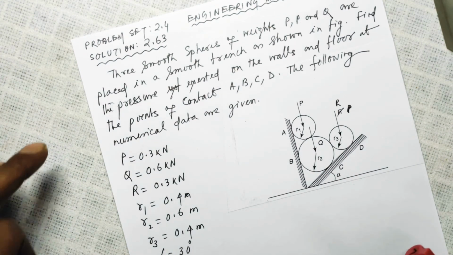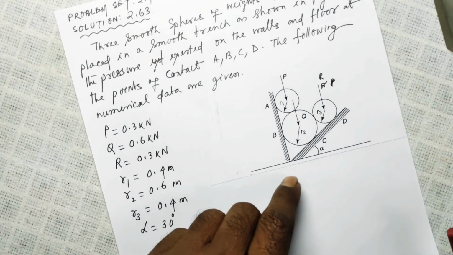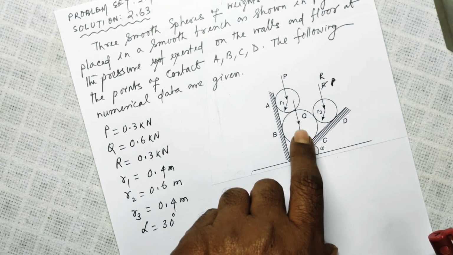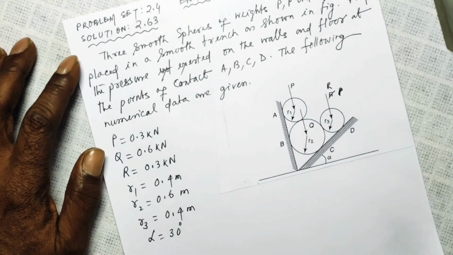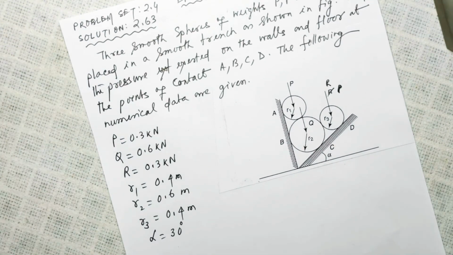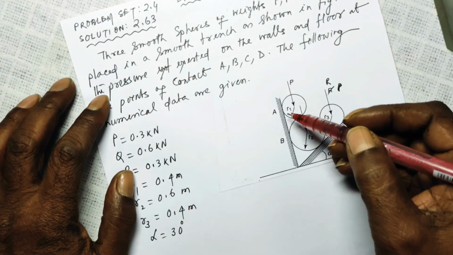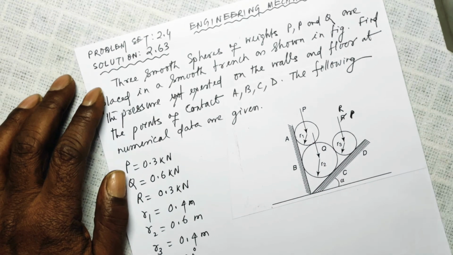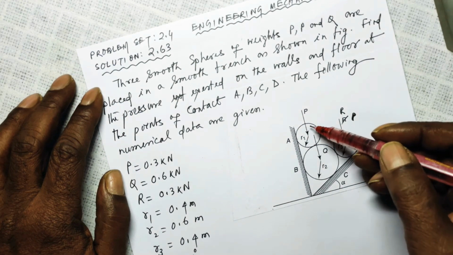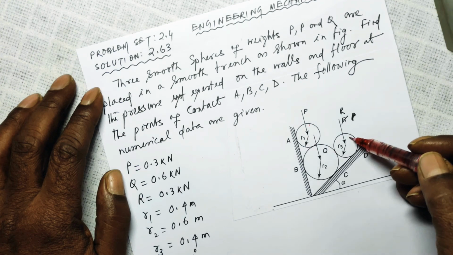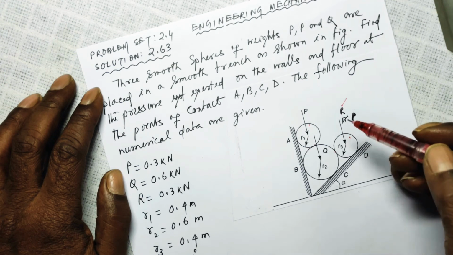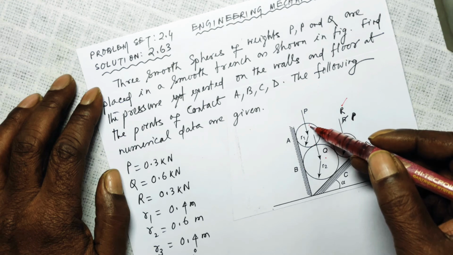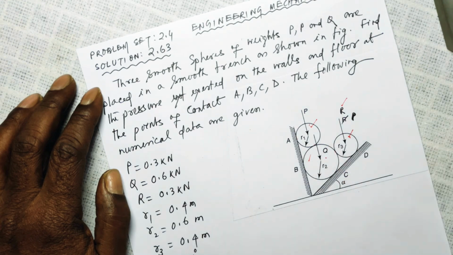We will find it challenging while applying equilibrium of concurrent forces at the center of this sphere. Now there are three smooth spheres, meaning there is no force of friction at the points of contact, either here or here or here. Three smooth spheres of weight P, P and Q. The weight of this one is P, the weight of this one is P. It is named as R, and the weight of this one is Q. The values of P, the weight of this one, and the weight of this one are known.